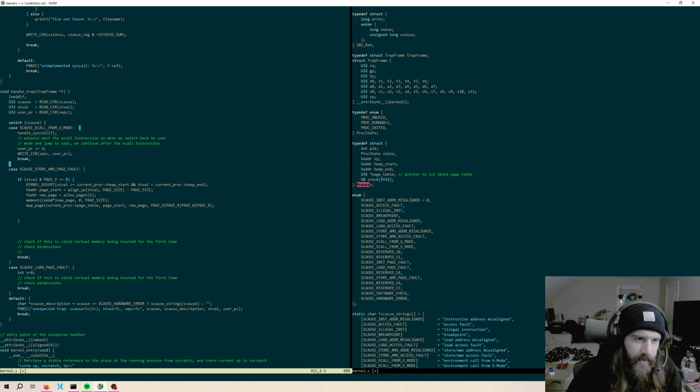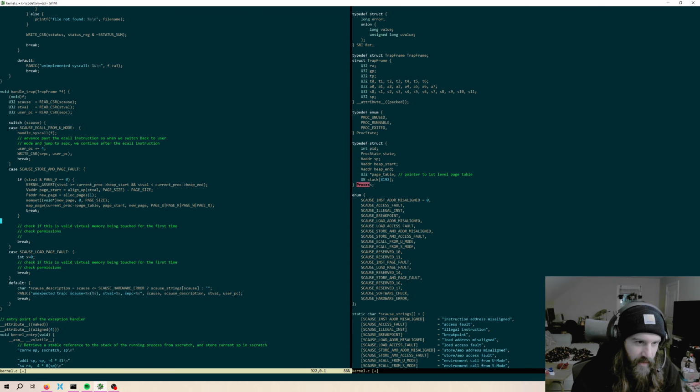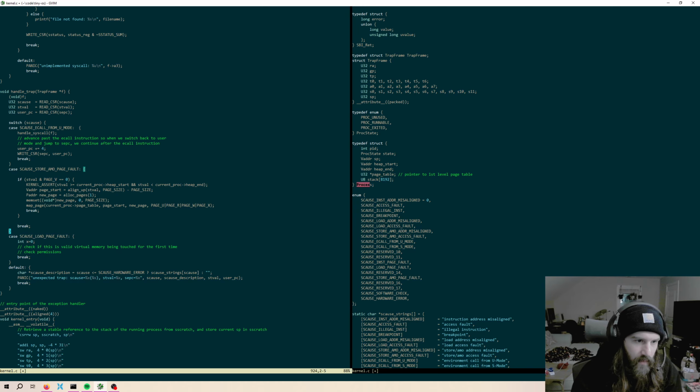Set program counter to advance past the ecall instruction. So when we switch back to user mode and jump to sepc, we continue after the instruction. We want to retry this instruction. So I don't think we do anything except break. And then I guess we do this.